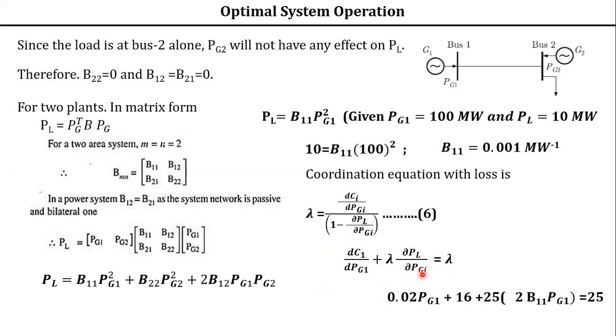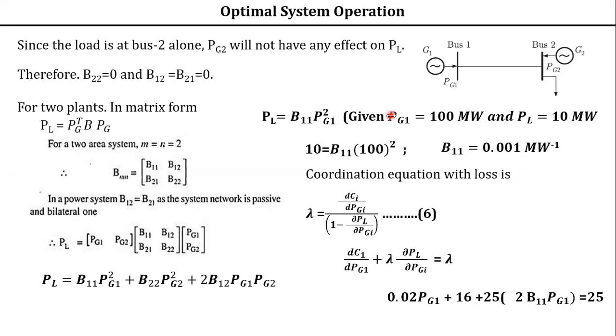Then dou PL by dou PGi, how to get it? Can anyone tell? How to get this dou PL by dou PGi? I have written it already, it is visible to you, but how? Can anyone tell? Put it in the chat box, or you can unmute yourself and answer.